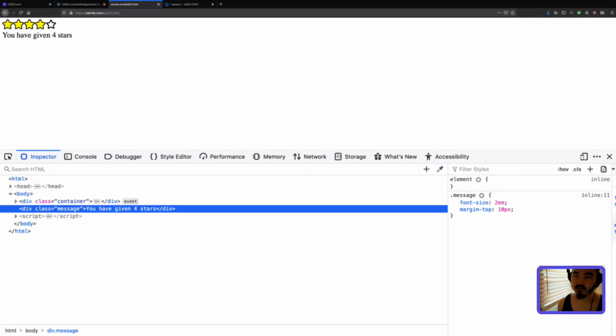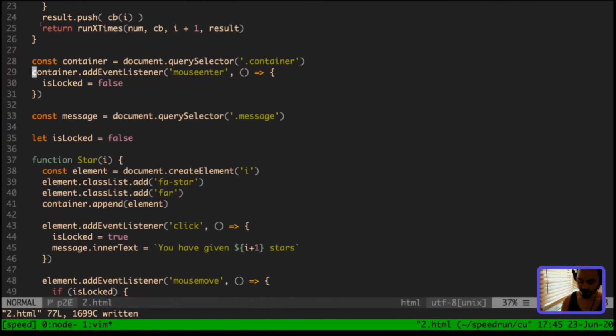So I lock it here. I lock it. And then when I leave the container and I go back into the container, then it unlocks it. But if I lock it and I don't go out of the container, then it stays locked. See, don't go out of the container, it stays locked. And then when I'm out of the container, it comes in, unlock. Cool. And all of this clicking works. Oh no, the clicking doesn't work. So there's a bug. So when I click on it, I need to run the function.